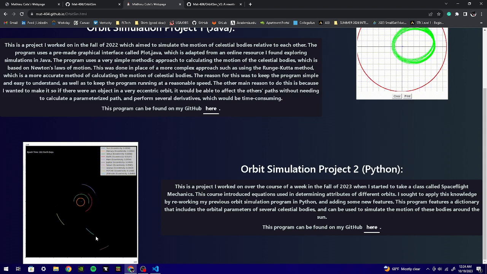So the length of this arc decreases because you're taking more time steps to sweep out the same amount of area. So your tail decreases as you get to the apoapsis, and as I can show when we run the simulation again, it'll increase around the sun.